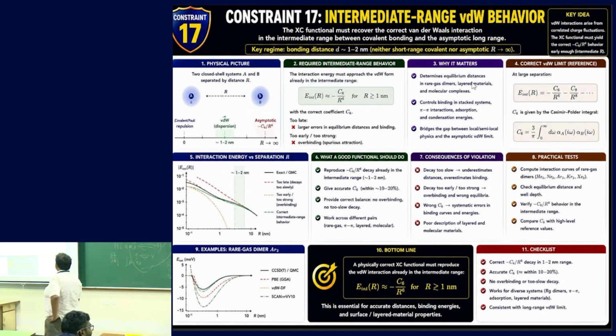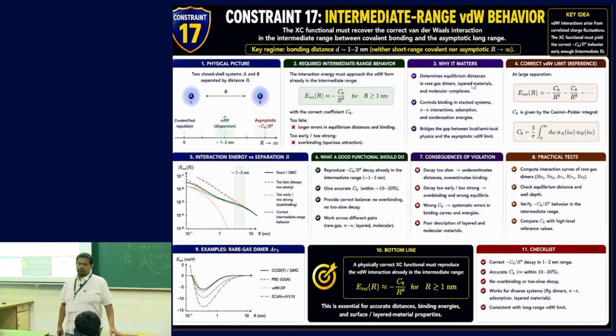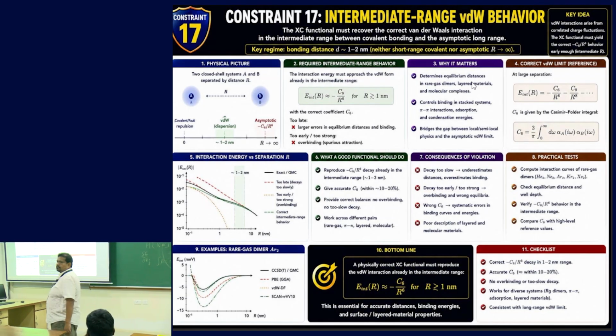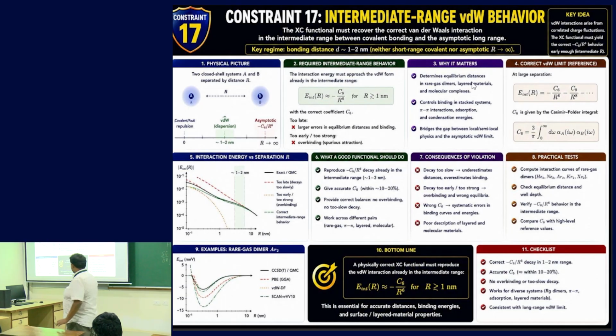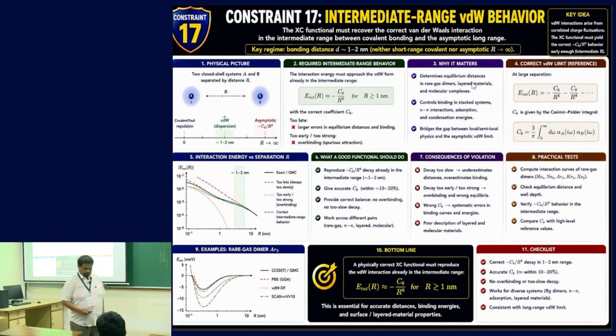Okay, next is intermediate range behavior. So it's like 2D van der Waals heterostructures, which nowadays you are hearing about. It's a weak interaction, a strong interaction, and there is something intermediate. In chemistry people talk about Grimme's dispersive functionals, DFT-D3, D4, all these things. But by intermediate range he means how it will behave, like C upon R^6 kind of thing. So he said that for intermediate range it should behave properly. That is the thing.